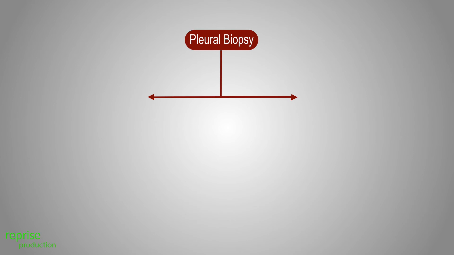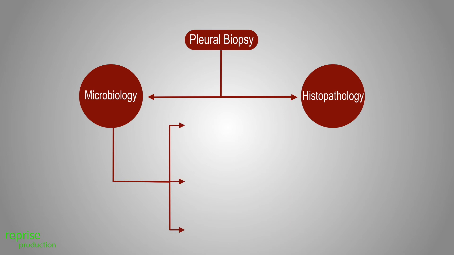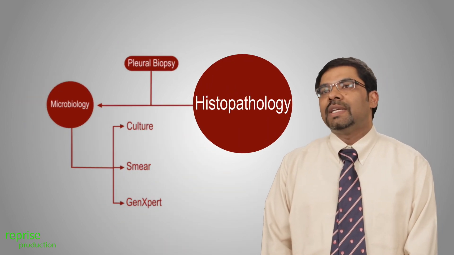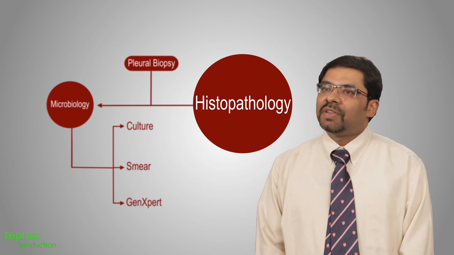In addition to pleural aspirate, if it is possible, it would be very good to get a pleural biopsy done. That tissue can then be divided and sent off to microbiology as well as pathology. Microbiologists can use the tissue for cultures, smears, and potentially also GeneXpert on pleural biopsy tissue. The yield on tissue samples generally seems to be higher than the yield in the effusion itself. The remaining sample should be sent off to histopathology, and if it shows a granulomatous lesion, it can often be very helpful. Pleural biopsy is challenging to do, but if you can do it in your clinical setting, it would be quite rewarding to use along with the pleural effusion analysis.